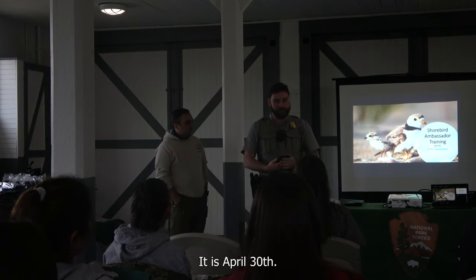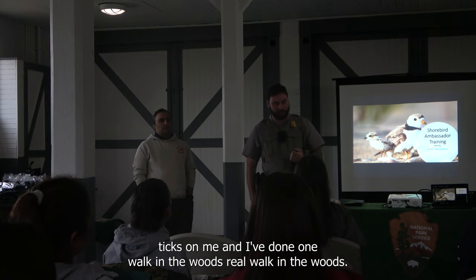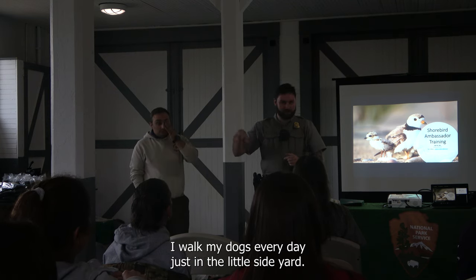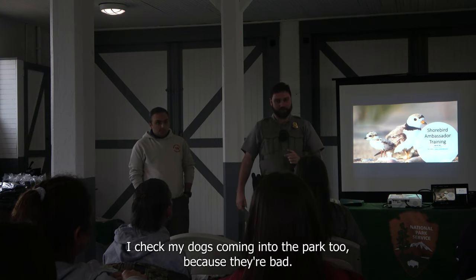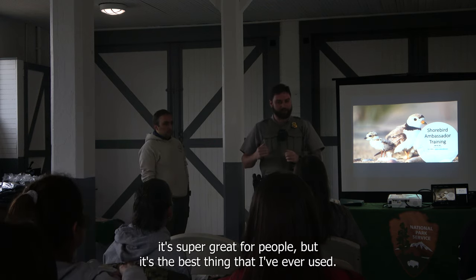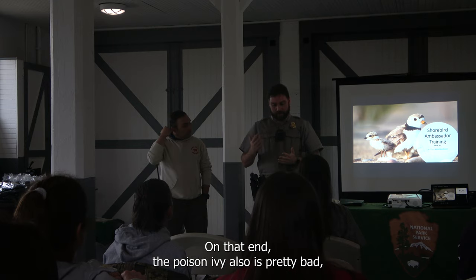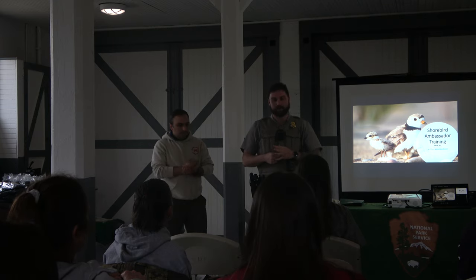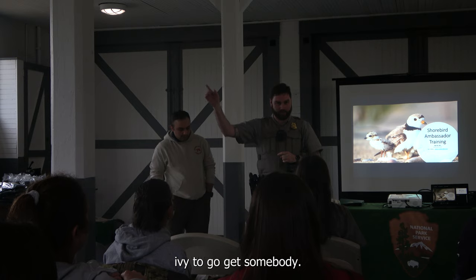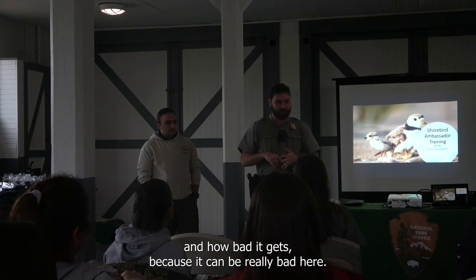It is April 30th and I have found eight ticks on me after just one walk in the woods — they're here in droves. I live in the park and walk my dogs every day, and I check my dogs coming in too because it's bad this year. I've been using something called Permethrin — it's the best thing I've ever used, though it's not ideal for people directly. The poison ivy is also pretty bad. Some of us don't get it, but don't be surprised if you see one of us running through poison ivy to go get somebody. Take care of yourselves.